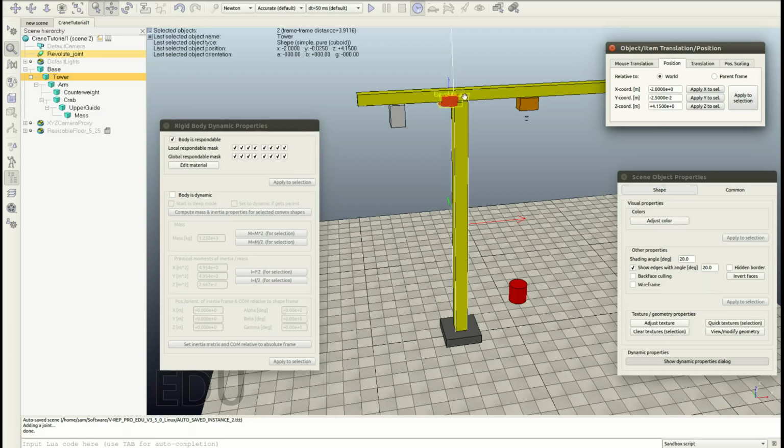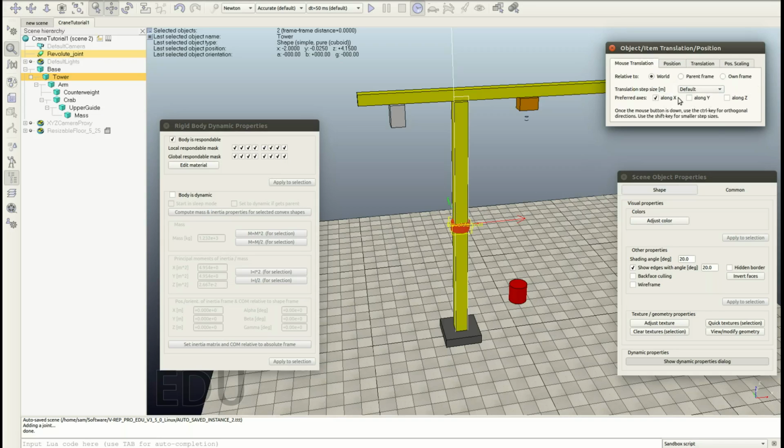And you want this revolute joint to have, let's say for simplicity, the exact same position. So if I hit here, you'll see it moved it down here, of course, since this is the reference frame. So now it's nicely aligned in X, Y, and Z.